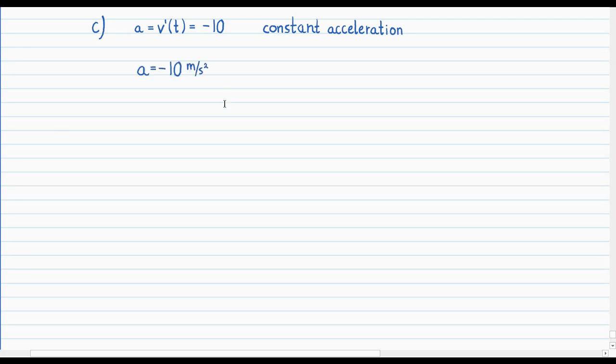What does the negative value indicate? A positive value means motion in the upwards direction, and a negative value means motion in the downwards direction. So in this case, that would mean the ball is accelerating downwards, which makes sense because 10 meters per second squared is approximately the value for gravitational acceleration. So the acceleration is 10 meters per second squared in the downwards direction.